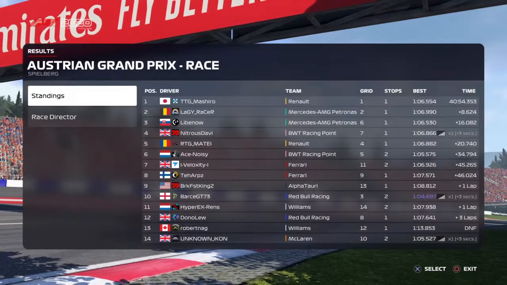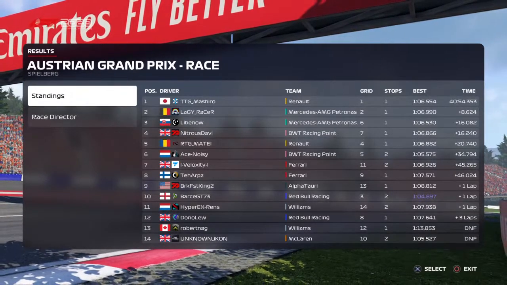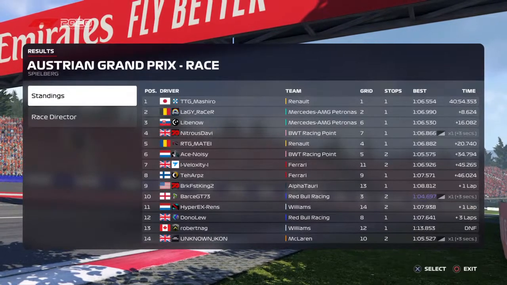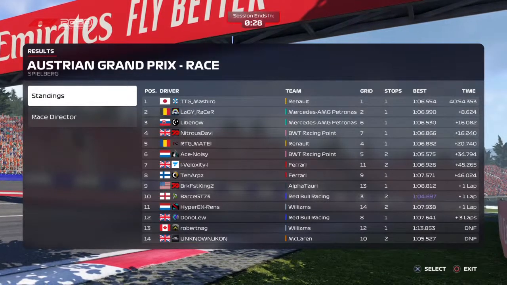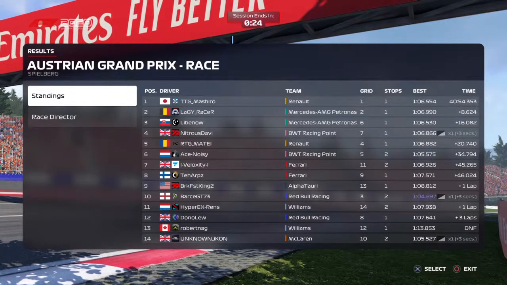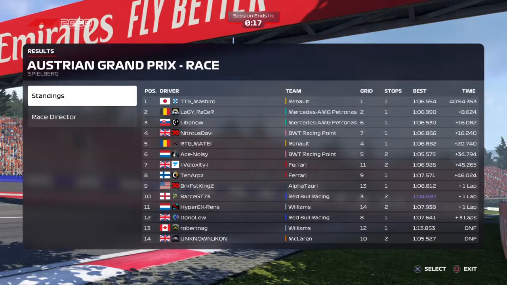And there is your results. Mashiro first, Laggy second, Lieb now third, Davey fourth after a time penalty, Matey fifth, Ace sixth, Velocity seventh, Arps eighth, Breakfast King ninth, Bas 10th, Renz 11th, Dono 12th, Robert 13th, and 14th Icon, and Robert and Icon both DNF'd out the race.